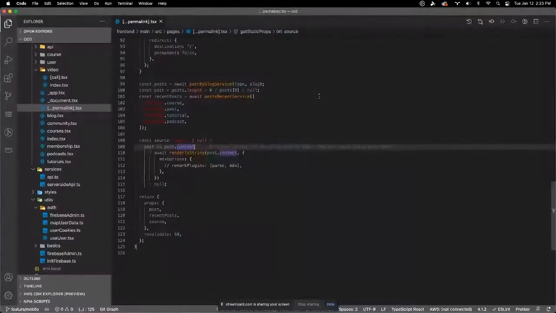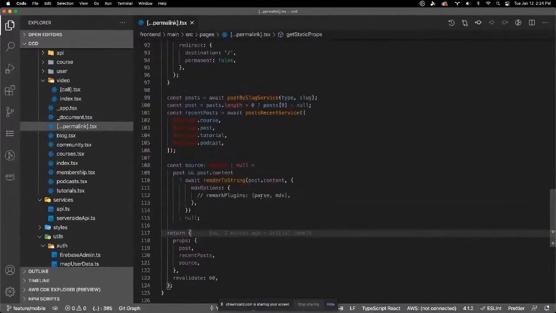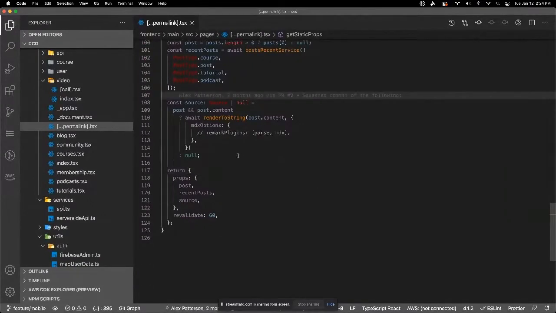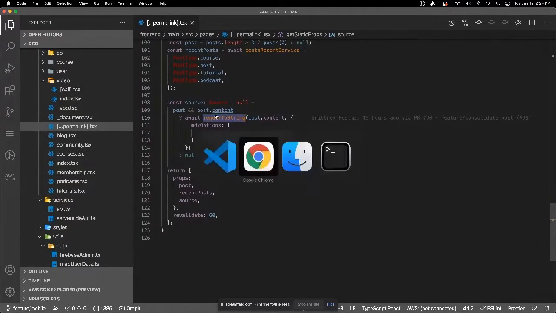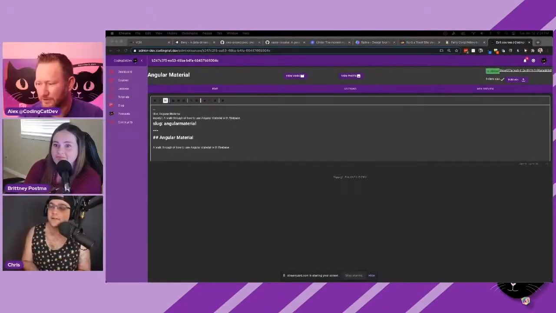I will bring up CodingCat for a minute here, just to take that smaller example. Can you guys see this okay? I hope. Yeah. Okay. So taking that small example, what we're talking about with the renderToString. Let me bring up the backend real quick. So here's our backend of CodingCat that we're writing, and it's got a full Markdown for this course page. This is usually referred to as front matter. There's probably a more correct term. Is that right, Chris? That's usually referred to as front matter, as far as I know. Cool.